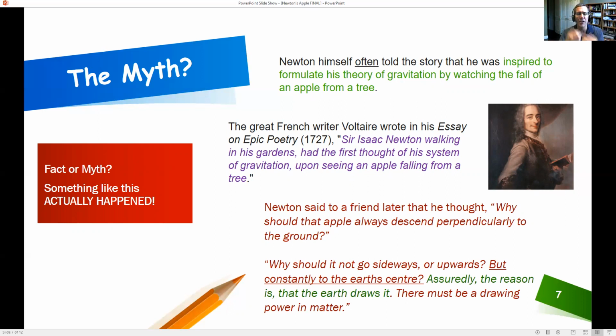Now we would say that they're attracting each other. Masses attract each other, but he called it a drawing power. Something about the earth is drawing the apple to it. And that's why, because the earth is underneath it, the apple wants to get down into the earth. It doesn't want to get away from it. It doesn't want to go sideways. They're attracting each other. There's something going on there. That's why it wants to fall. That's a really important conclusion.